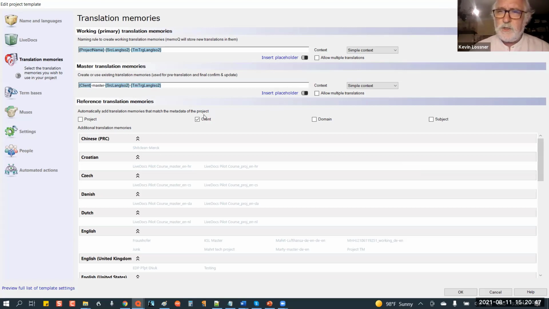And I took a look at the resources in the project, and I saw that there was something like 50 translation memories attached to the project. And when I looked under term bases, there was also something like 40 or 50 term bases that were attached to this one project. And now I have pretty good bandwidth down here at my office.